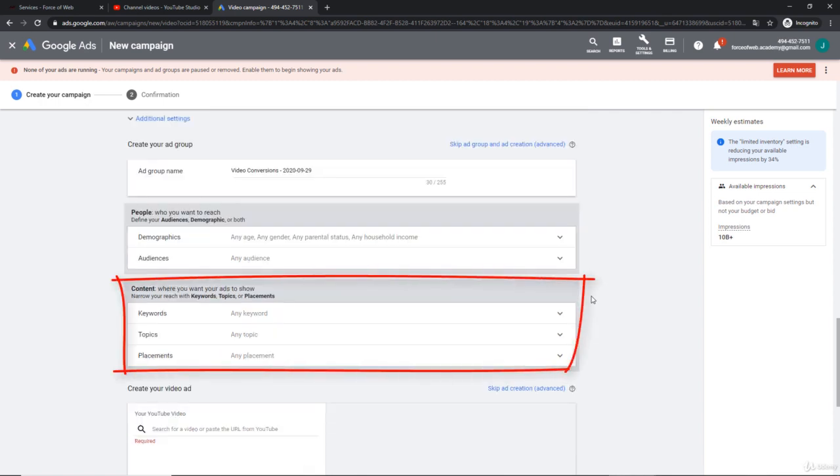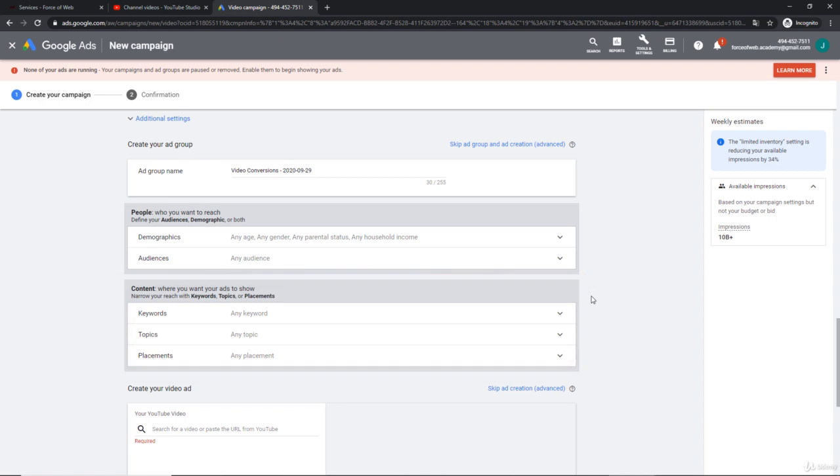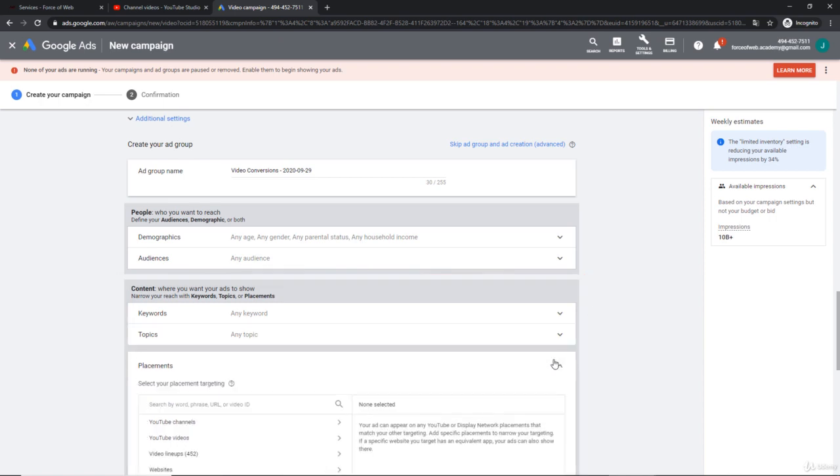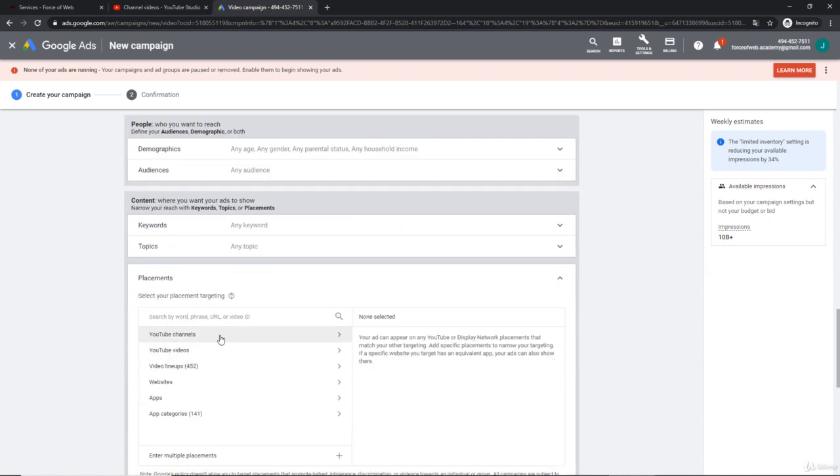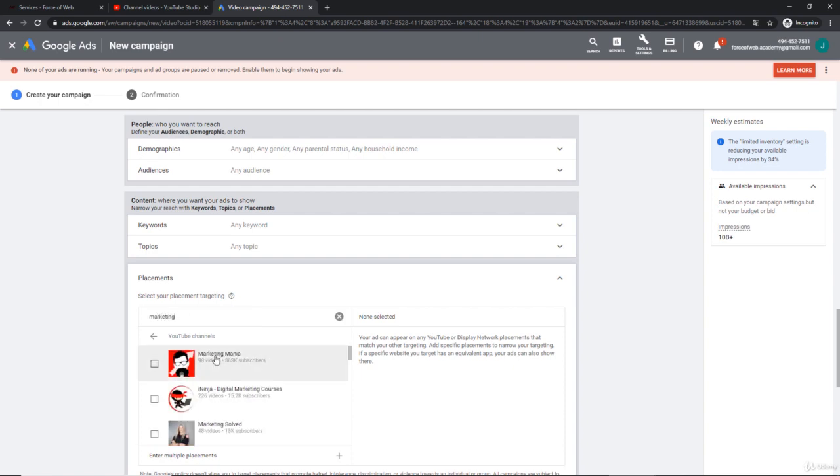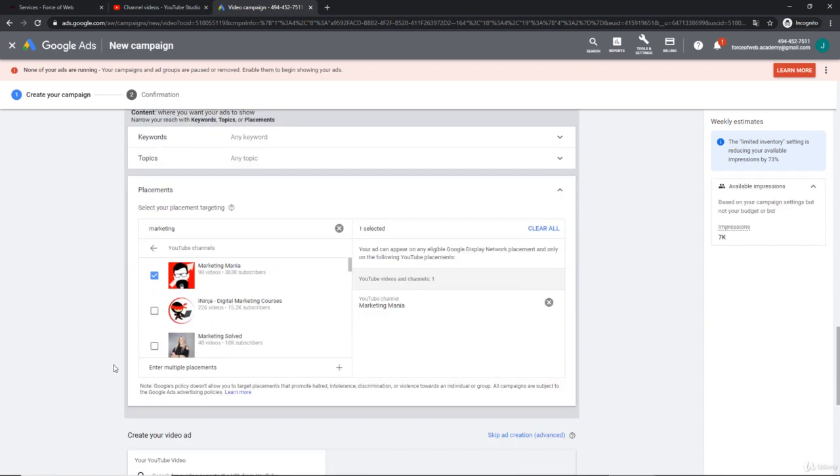Here we can choose which keywords and topics we are interested in, but the real value is within the placements tab. We can specify on which YouTube channels or even particular videos we want to show our ad. Just search for the name of the channel or video and choose it from the list. It is a great option to connect with high quality and relevant content only, and it can be beneficial for our brand.